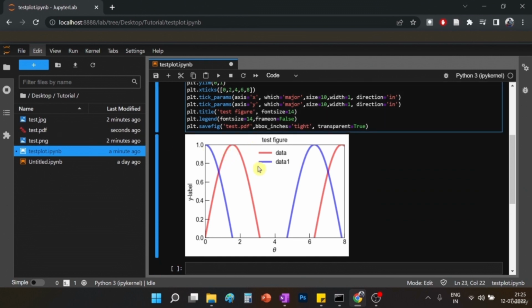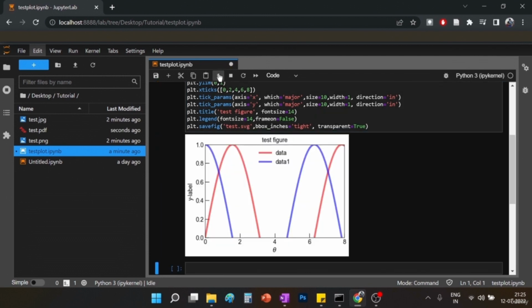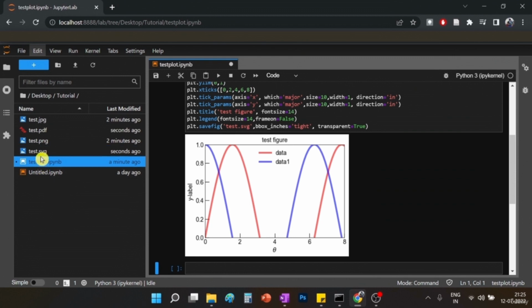Now let's also save as SVG. So the SVG file is also saved.